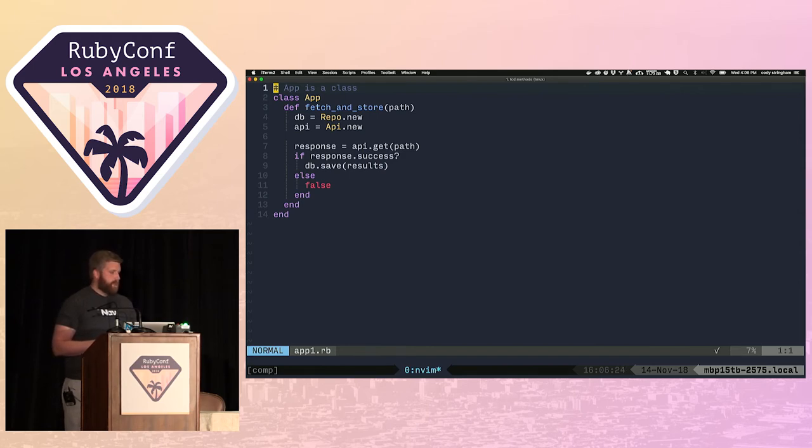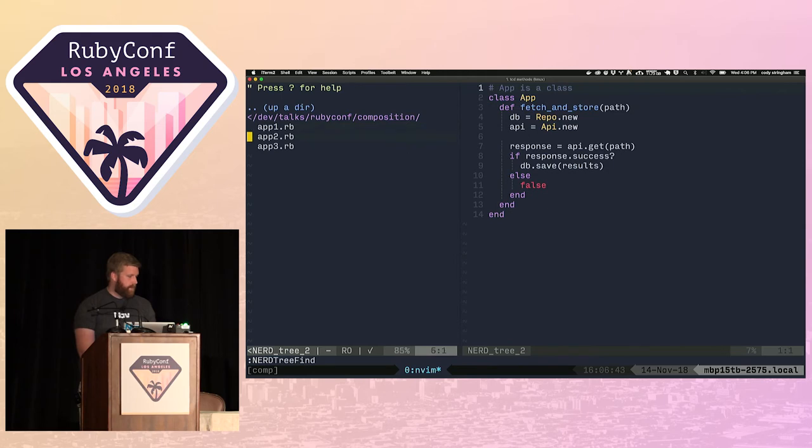So there's a couple of problems with this type of programming. Right now, the structure of this is very rigid. It'd be very hard for us to come in here and actually change anything with confidence knowing that we're not gonna break something. Now, this is very small and easy to understand, but imagine this in a much larger ecosystem. So what are some things we can do to make this better?